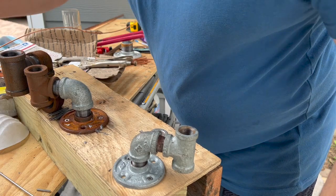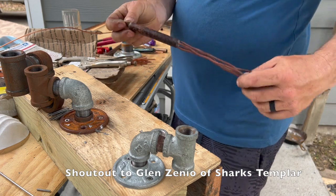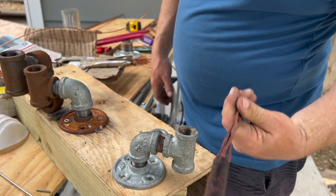So this one here was something a buddy of mine, Mr. Glenn, gave me and told me I needed to make some of these, so that's why I'm doing these. I like this one. I've had it for a while now.